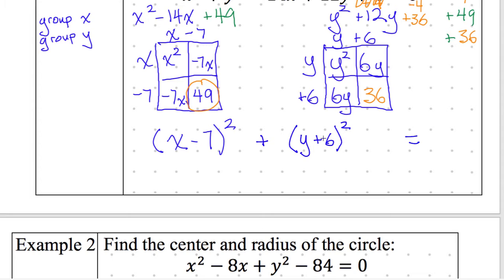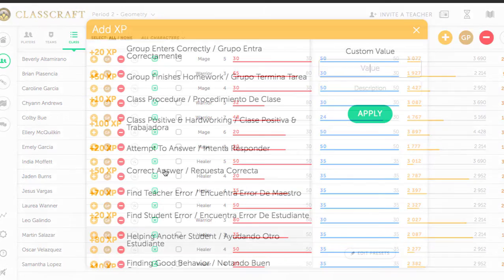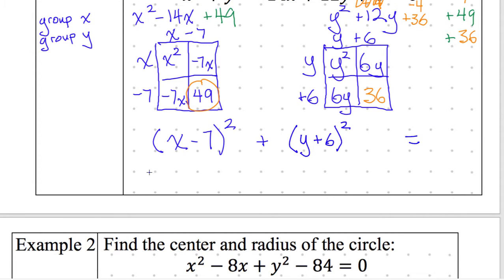You even told me the parentheses. There it is. She got the plus right. It's always a plus in between for a circle. If it was a minus, then it would be a different type of shape. Y plus 6 squared. Good job, Sam. And there's your marble. You got the XP.